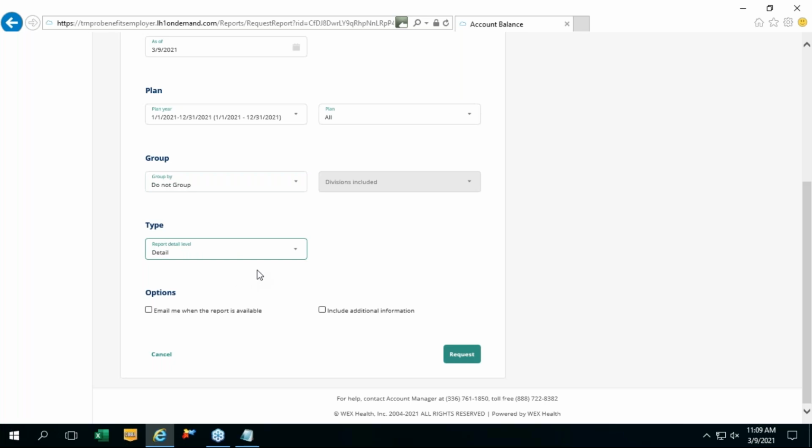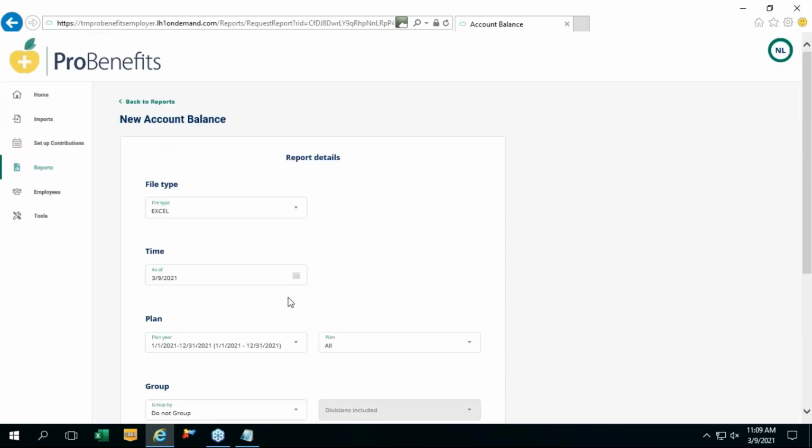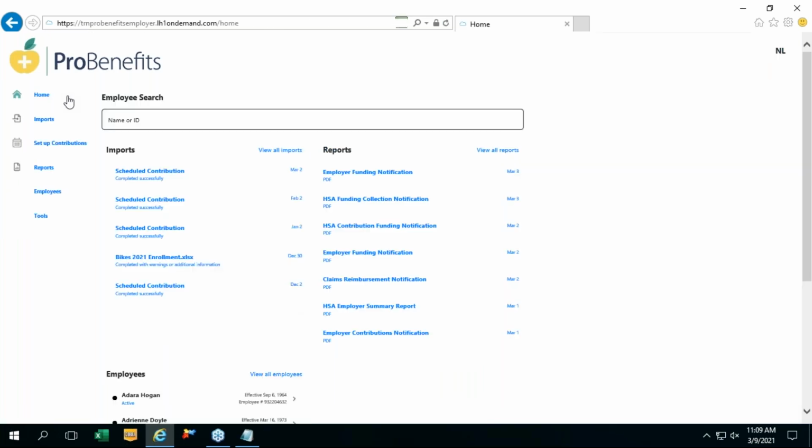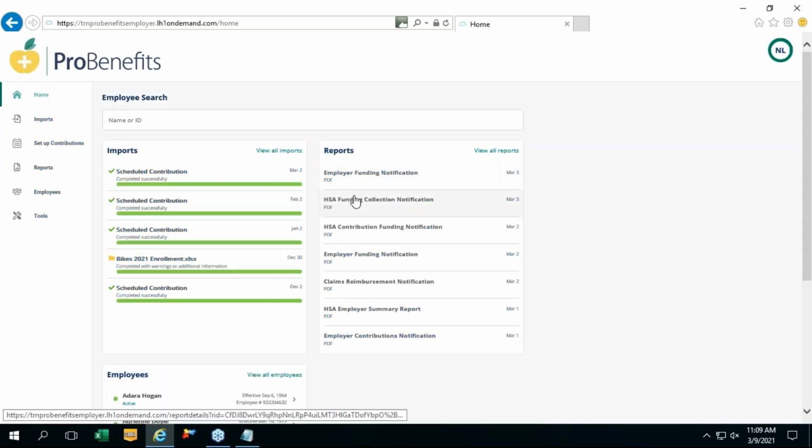Once you've completed all the fields, before you click Request, if you'd like an email when your report is ready, go ahead and click the box here. Request your report. When the report is ready, you can find it on both your Home tab and Recently Created Reports, or on the Reports tab in the navigation sidebar. I'll now turn it over to Lynn for the next section of the tour.